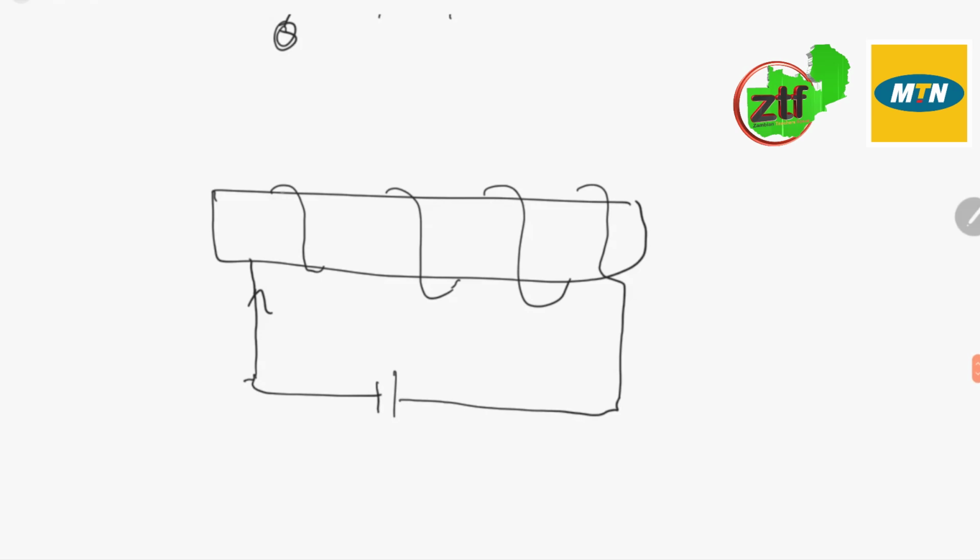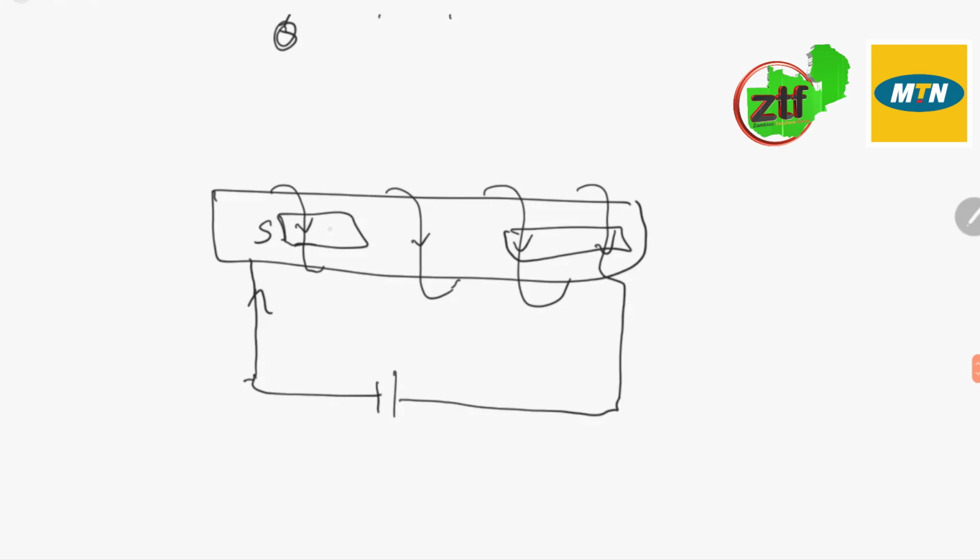If current is moving in this direction, then we must check the direction of the current at these two ends. If the current is going clockwise at this point, when we view from this side, then the magnetic substance placed inside is going to have a south pole at that end, because the current is going in a clockwise manner.